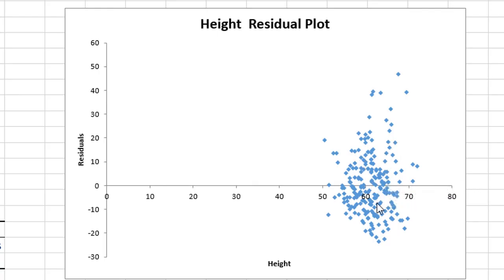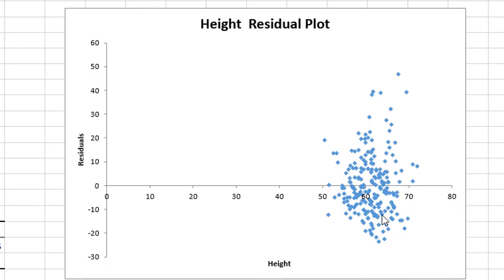Even though all these interpretations are actually subjective, so I wouldn't say you should hold on to it strictly. The model is best when there is linearity, so when the points are randomly distributed across the 0 line.